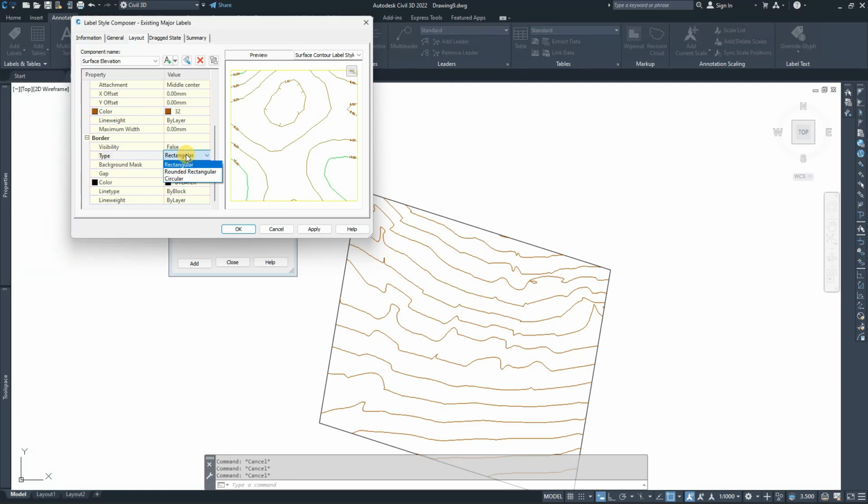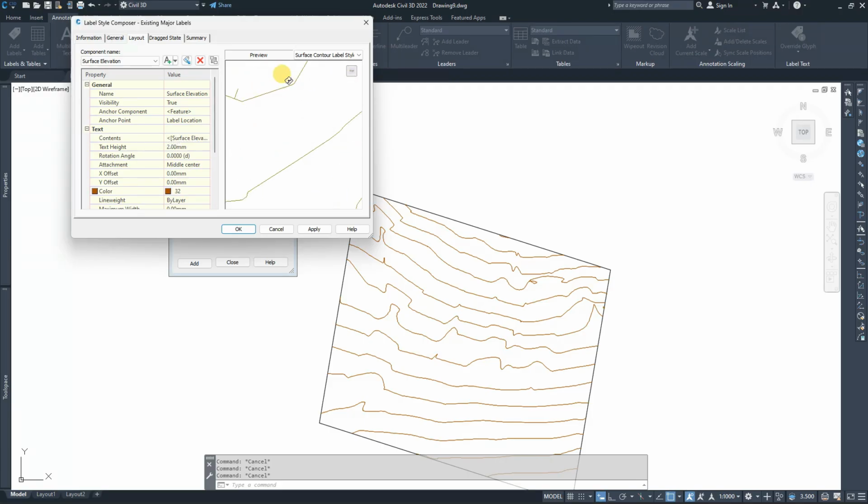These ones you can change or add plus or minus any which way you want. It's fine. The reason why background mask should be on is because the contour lines shouldn't be crossing your labels. So now our contours have been labeled.